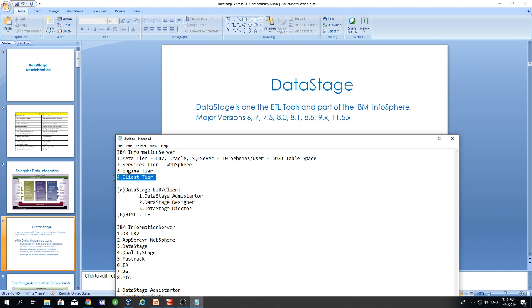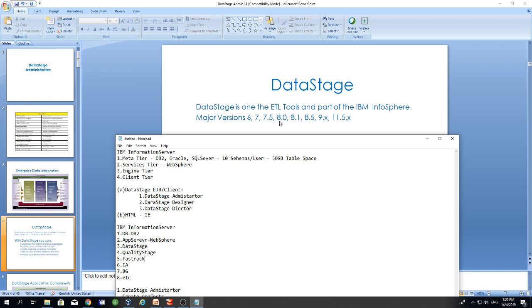The same way, client developers will connect from the client to this server and do the development. After version 8, IBM created this as a bundle with many more products, including the DB2 database, the WebSphere services tier, and all the other tools, including our DataStage and QualityStage. IBM keeps trying to improve and add additional features, even in the latest trend.